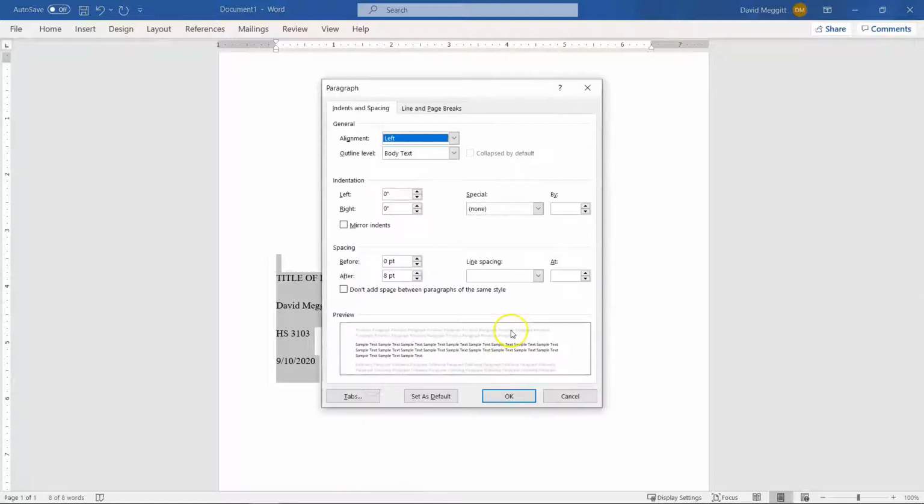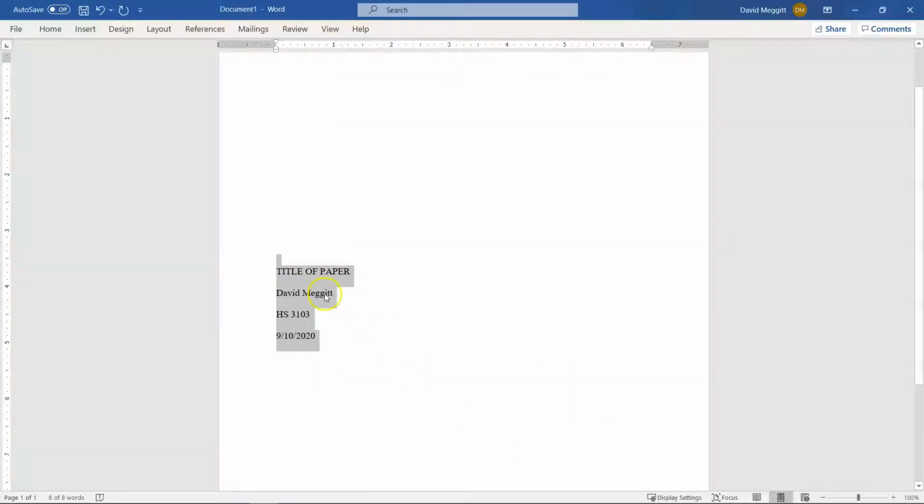Go to paragraph, and you'll see it's added 8 points to the end of the line. So you do that, and now it's going to be correct. So now you should have an actual double spaced paper.